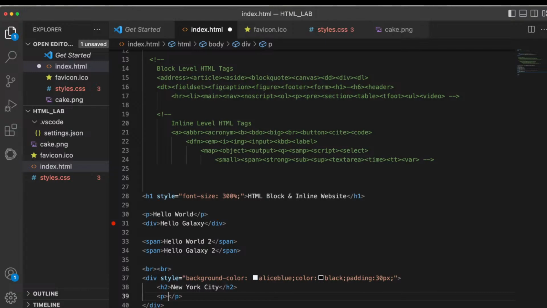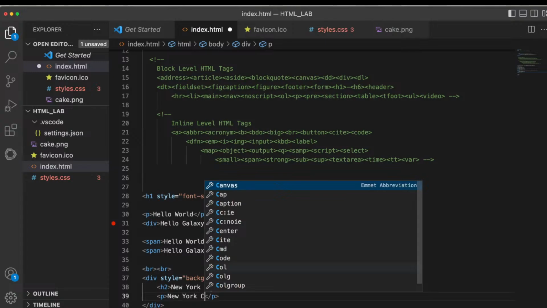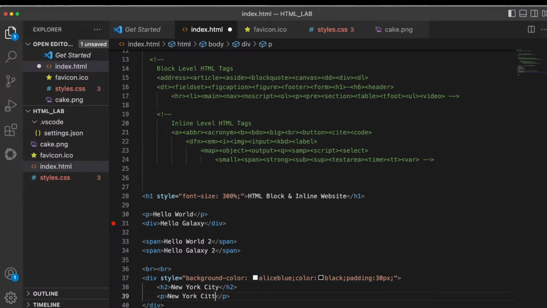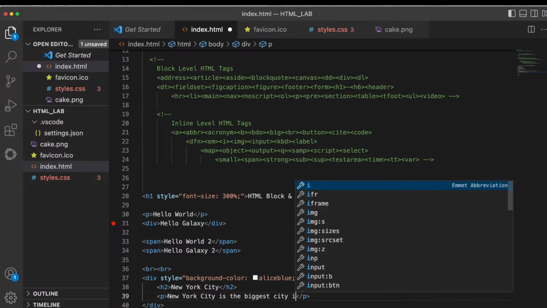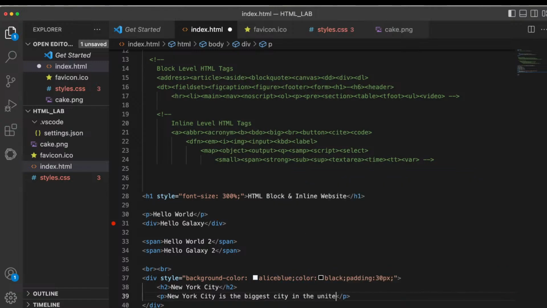And this paragraph: New York City is the biggest city in the United States of America.